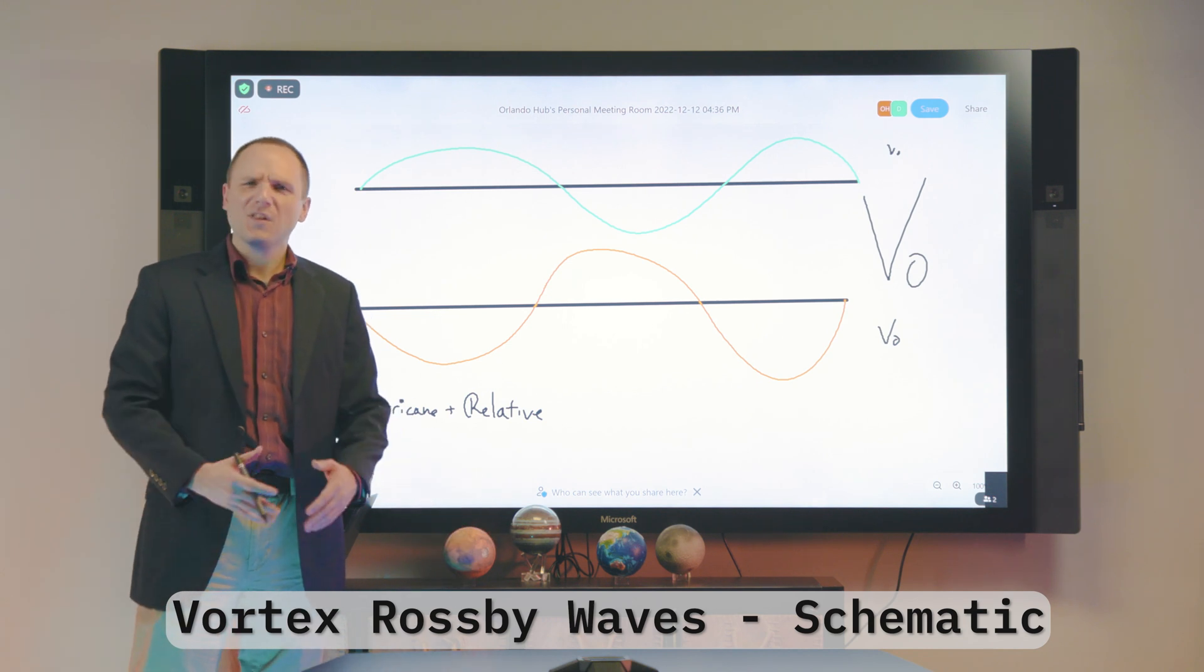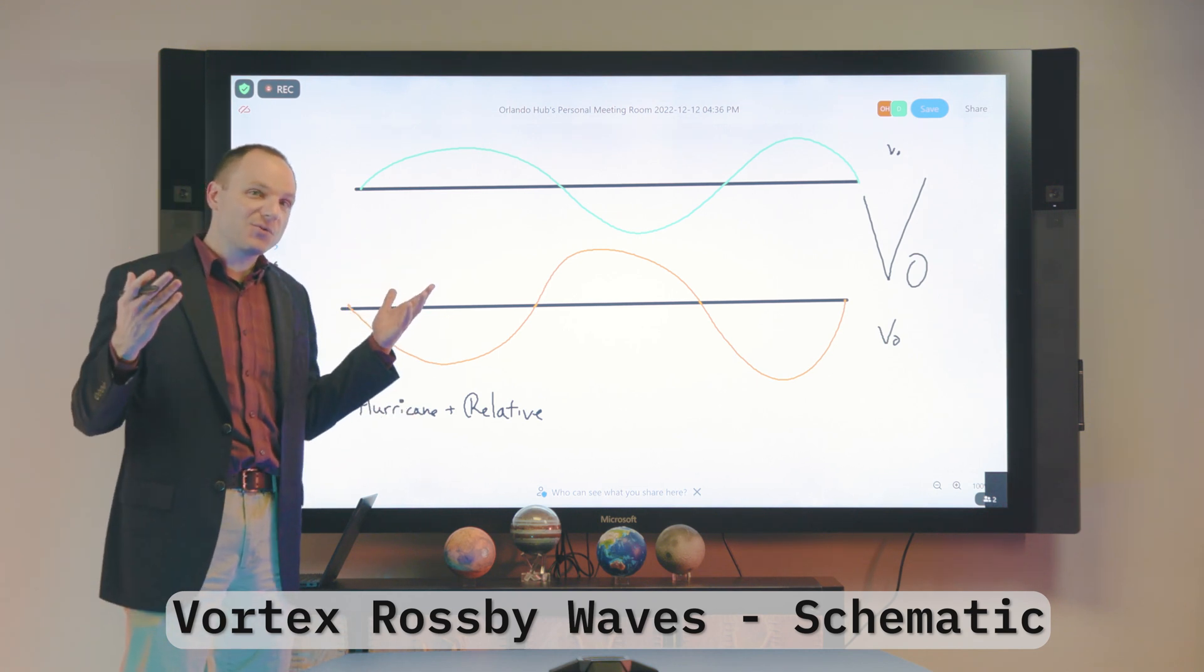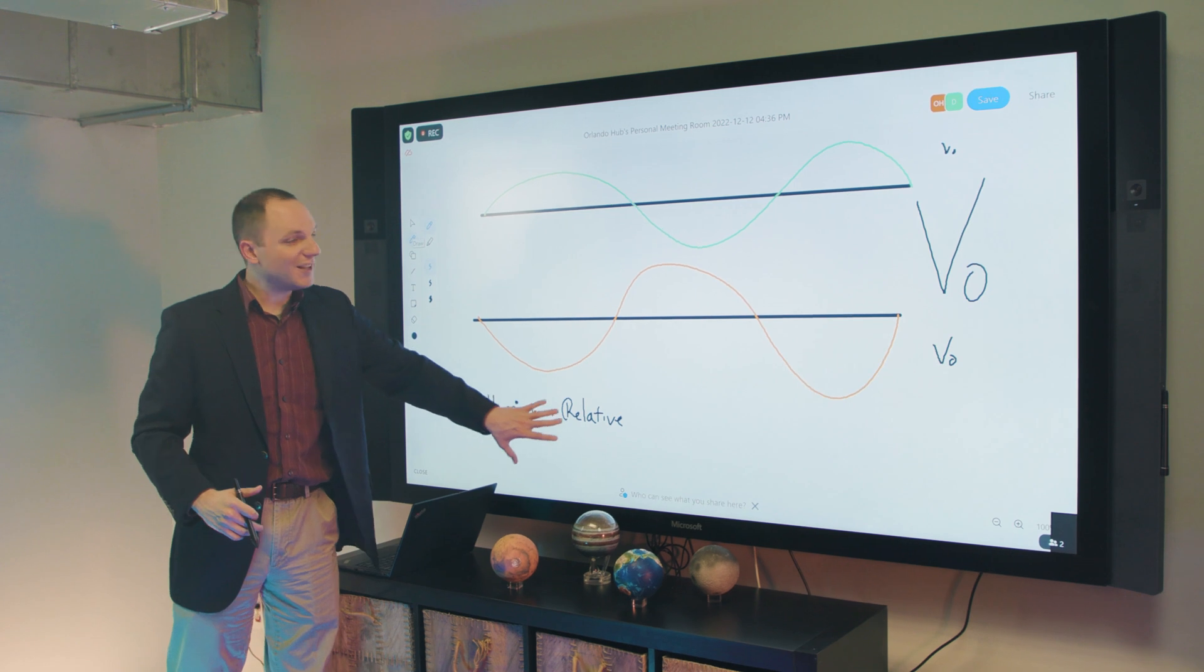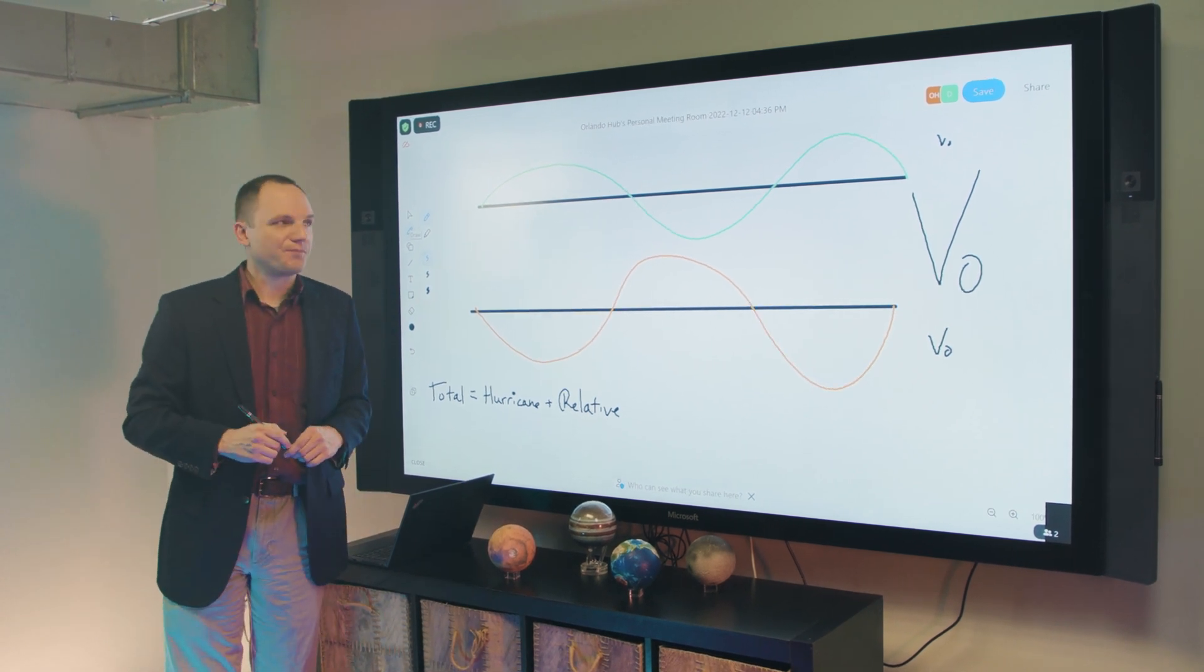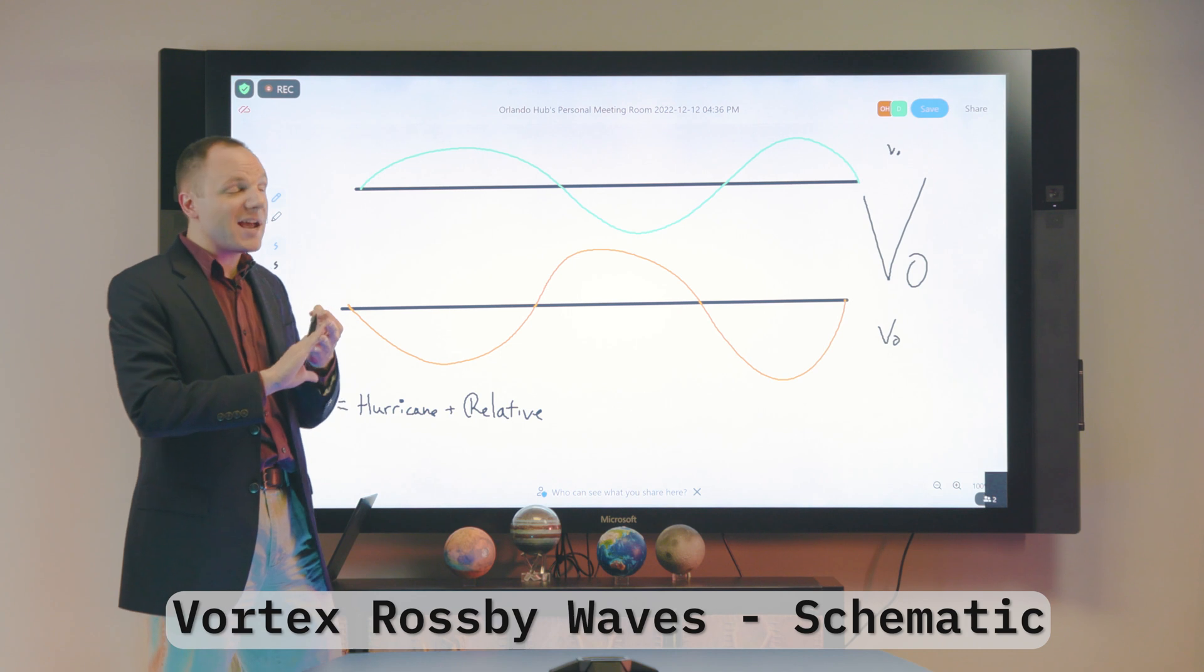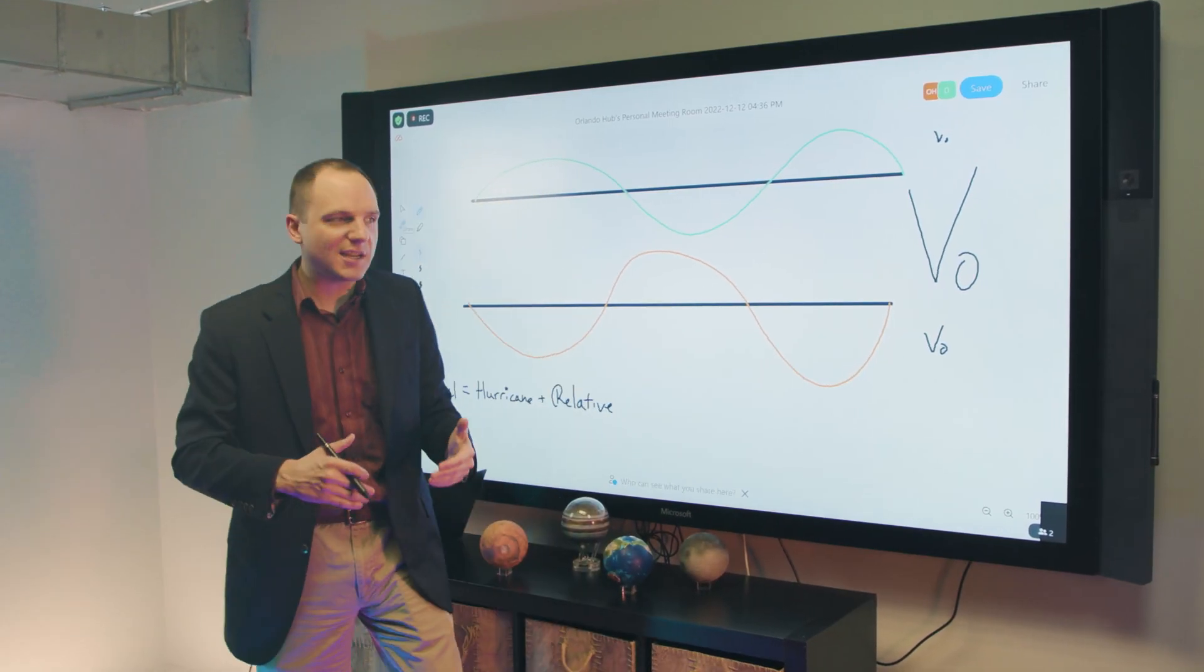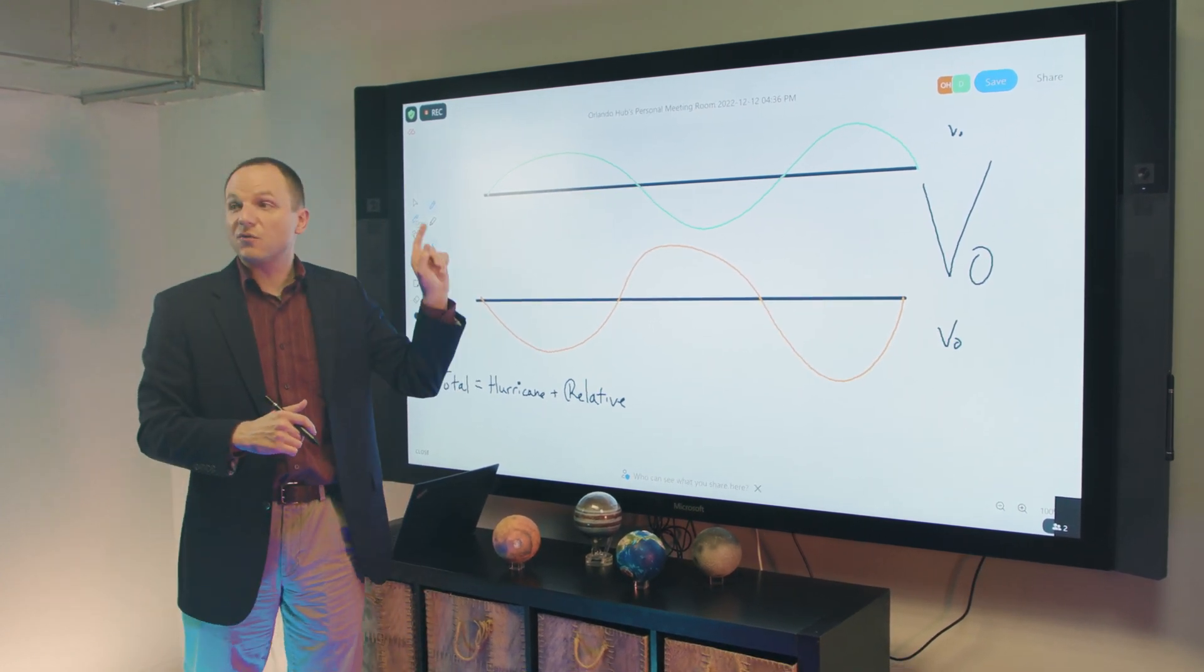So okay, you're an expert on Rossby waves right now. Why does this matter for hurricanes? Well, remember how I said that the planetary vorticity gradient increases as you go towards the pole? In hurricanes, it's a little different. So when we talk about total vorticity in a hurricane, we have total equals the hurricane, the actual swirling of the average wind, plus the relative. So the hurricane here has replaced the planet in our previous explanation. And there's a second wrinkle. So in the eye wall, or I should say right inside the eye wall, we have three different kinds of vorticity or three different magnitudes of vorticity. So in the eye, we have low vorticity. In the eye wall, we have a lot of vorticity. But beyond the eye wall, there is less vorticity. So what happens here is that it's not just increasing in one direction. It's actually increasing with radius and then decreasing. And this has a very interesting implication for the two Rossby waves. And that's what forms these mesovortices.